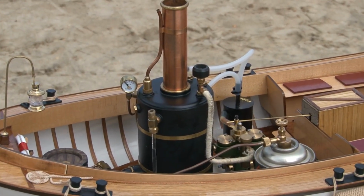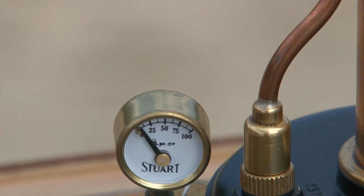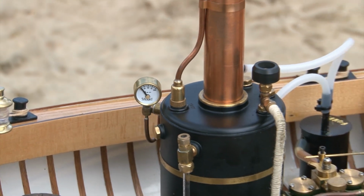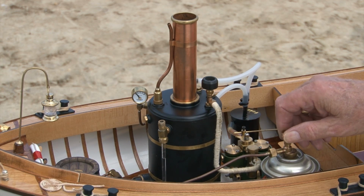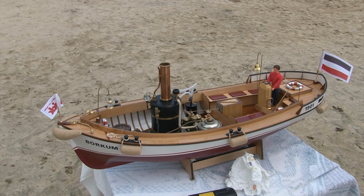Now, a little trick I learned is I try to preheat the water before I come to the lake. That way you don't use as much propane butane, and you fire it up a little earlier. This particular model boat is a Borkum. It's a Krick kit made in Germany. The engine is a Puffin, a Stuart Puffin live steam engine.